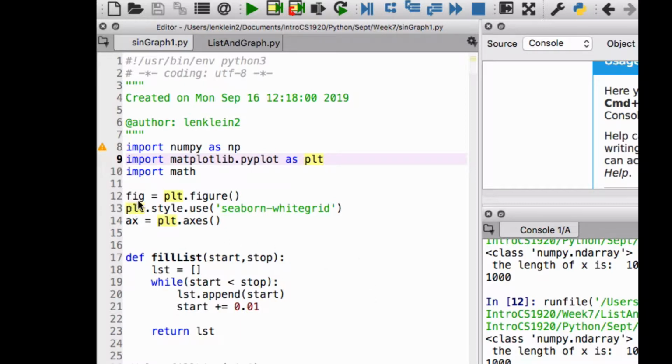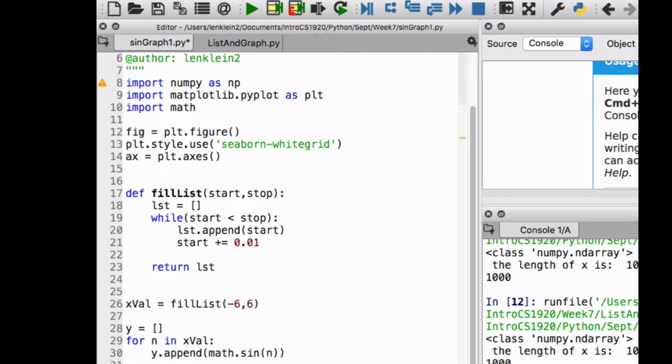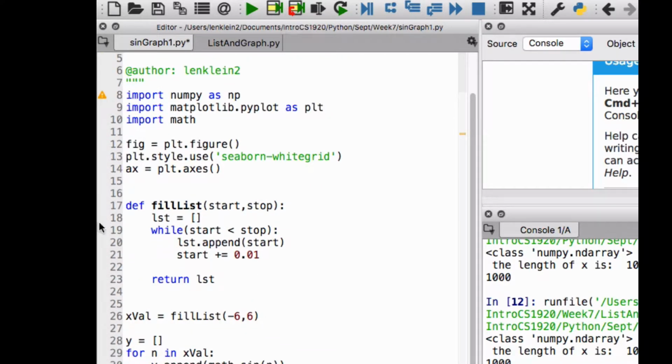Alright, we've got the same fig plot style and AX, so that we'll have a figure that has the white grid in the background and the axes. And then I'm going to define a fill list from start to stop, and this is really LST for list, is an empty list.